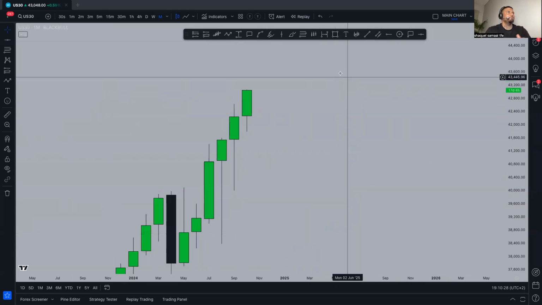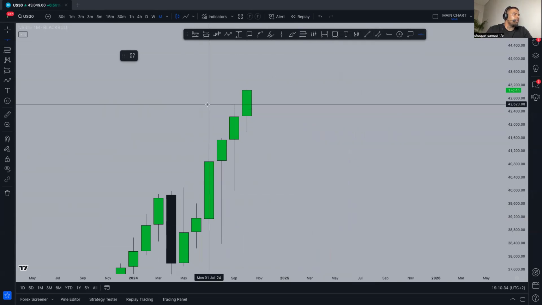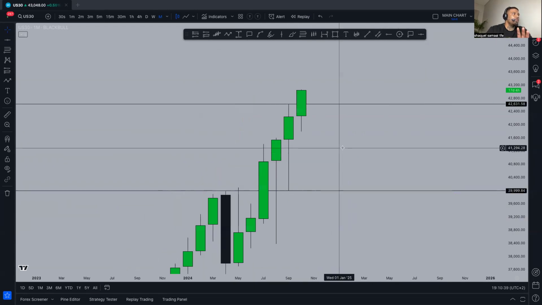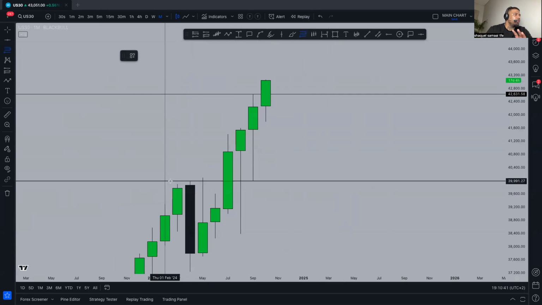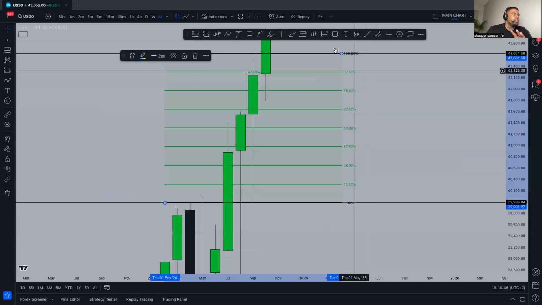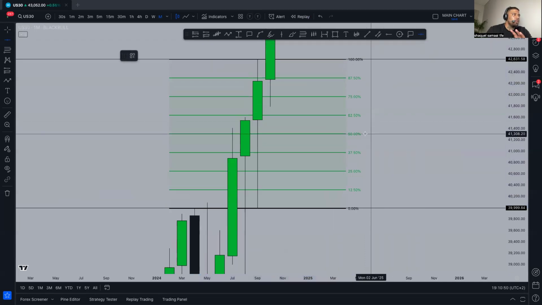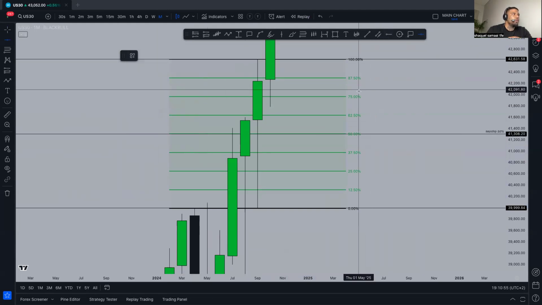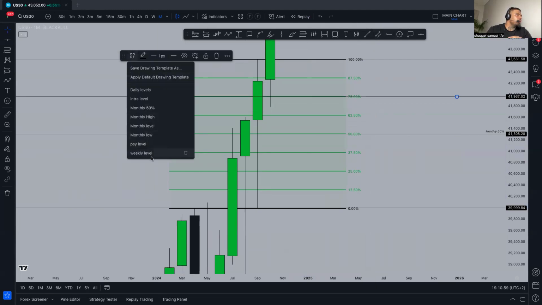The full strategy, right? So once you have the previous month's candle, you're gonna put the high right there. Then you put the low right there. Right, there we go. Once that is done, you're gonna put in like this. Okay. Now the previous video explains this, but let's do this. So the middle 50% is gonna be your monthly 50%. Then we have the 75%, which is gonna be your weekly level.